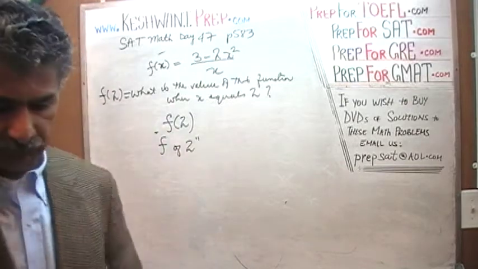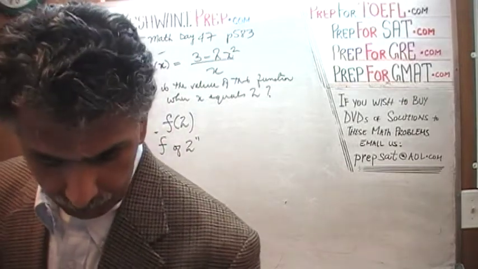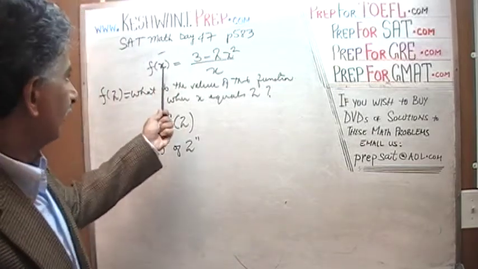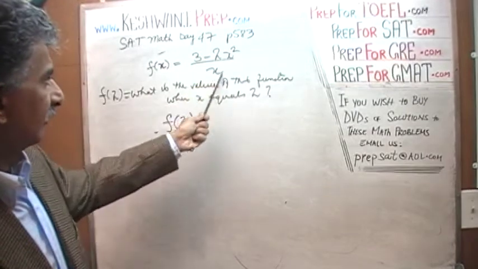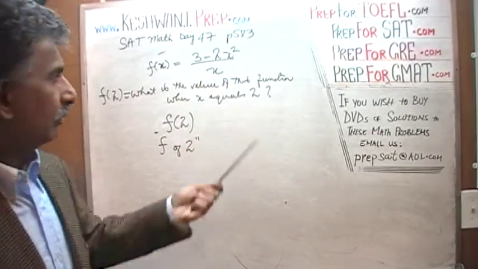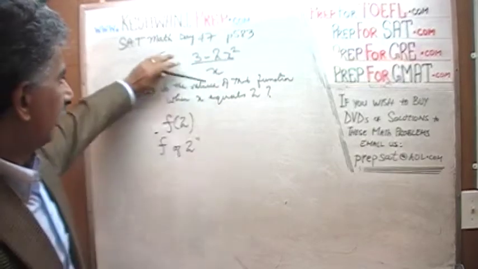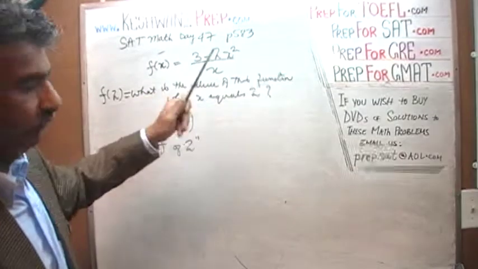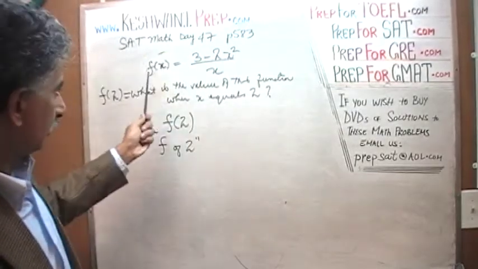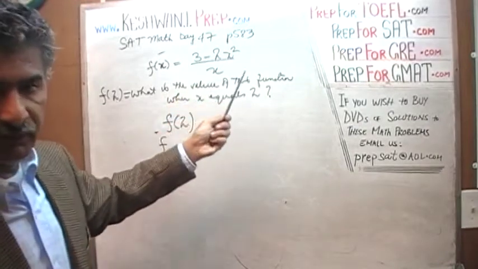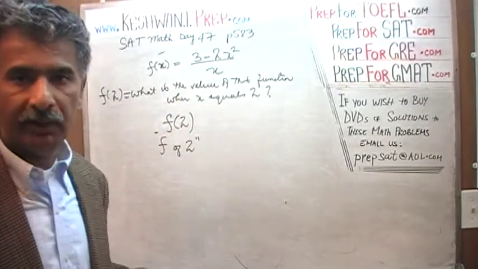If somebody asks us what is f of 2, what they're asking us is, what's the value of this expression here when x equals 2. All we have to do is go to that expression. I'm referring to just this part, which is why I'm calling it an expression. Otherwise it's an equation, it's a function. So wherever we see x, we replace it with 2 and evaluate the value, that's all.